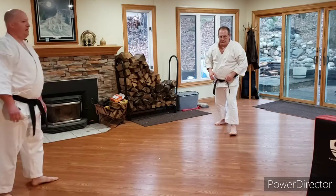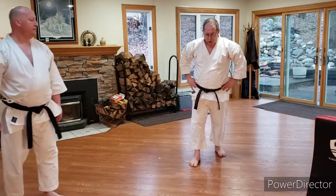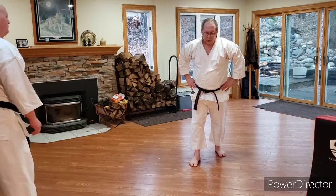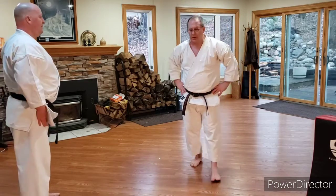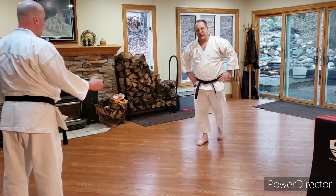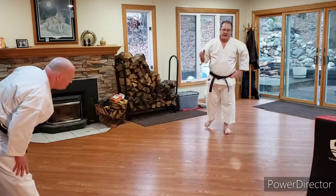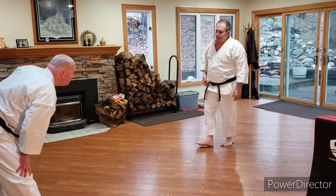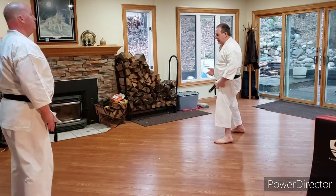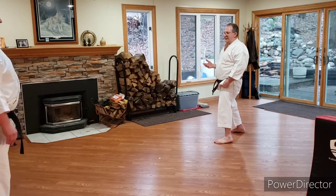I want to work a back thrust in. We're just going to do roundhouse kick, back thrust kick, counter punch. That's in one of the test basics. It is actually useful if you set it up right in kumite, but it's useful in the dynamic. So what I want you to do after the roundhouse kick, you know you have to back thrust.